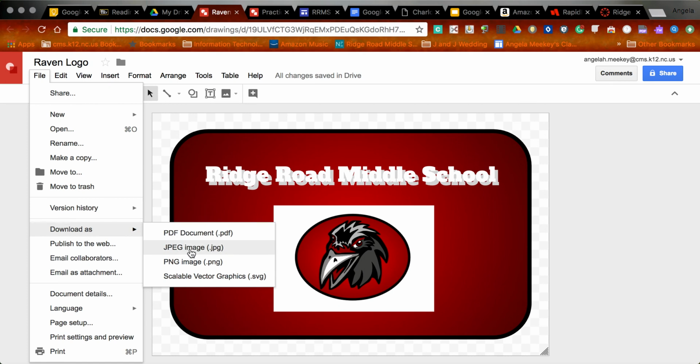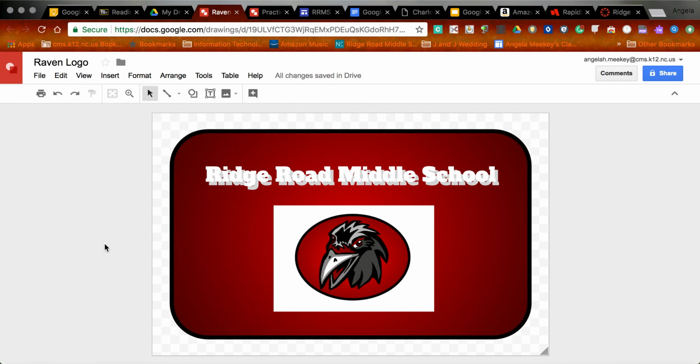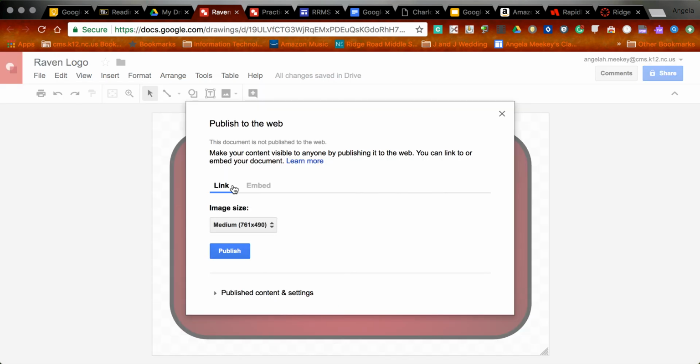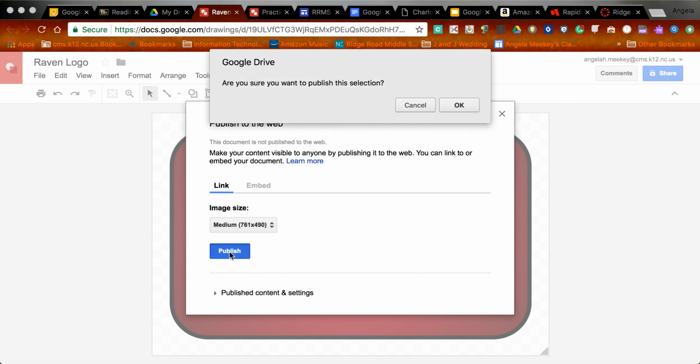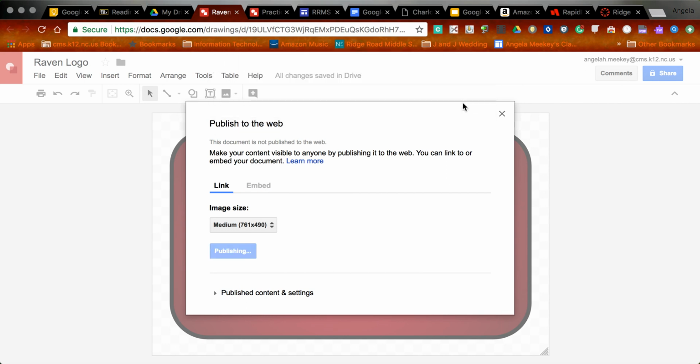Now in Canvas, it doesn't work great to download as a JPEG because then you have to upload it into, like, save it in Canvas for you to come back to it later. The easiest way to work with Google Drawings and Canvas is to go publish to the web. So I'm going to publish this to the web. Now it's going to ask me, do I want to link or I want to embed it? Now at first you're going to go, I'm embedding this image. Of course I need the embed code. Not true, and you'll see in a minute. So we're going to go link. We're going to click publish and we click OK.